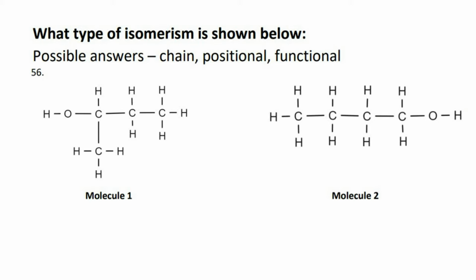So let's quickly try work out what this is. So this is an alcohol, right? Because it's got that OH, and it doesn't have a double bond oxygen or anything like that. This one is also an alcohol. Okay, so that means it cannot be functional, because functional is when the molecules are different, like the one is an aldehyde and the other one's a ketone, or the one's a carboxylic acid and the other one's an ester. Now, chain, let's see. The longest chain I could make here is 1, 2, 3, 4. This one is 1, 2, 3, 4. So that's the same, so it cannot be that either. So it would have to be position.